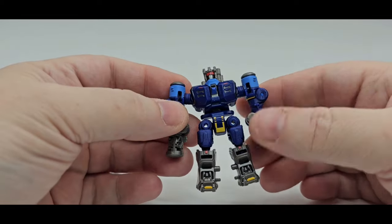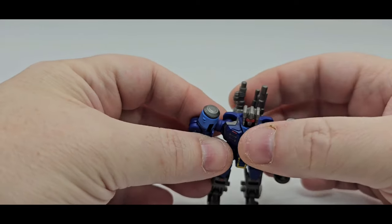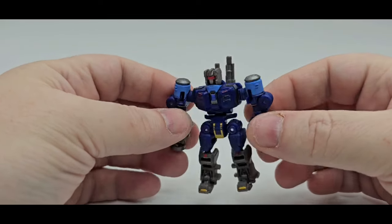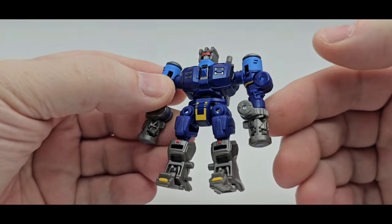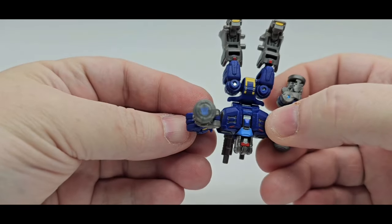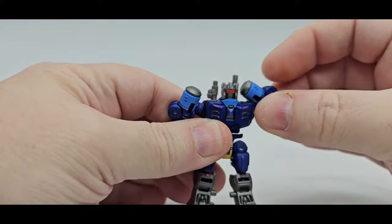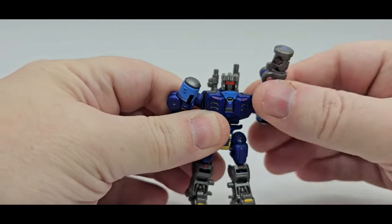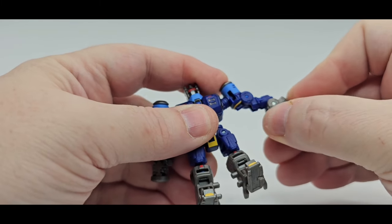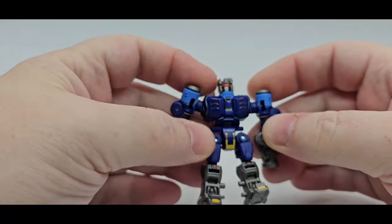As far as the arms — he doesn't have any hands. He just uses the pile driver. I wish they would have given him some hands because he can't really hold the guns. I think Soundwave can actually hold the guns if you want to use them for that. I like the sculpt work on the pile drivers, and I love that they put the Decepticon symbol right there — it is upside down, but I love that. As far as articulation with these, you do got an up-and-down motion for transformation and all the way around. No waist swivel — I think they could have given him one — but they did give him an ab crunch and a back crunch so he can do the pile drive thing. That's pretty cool.